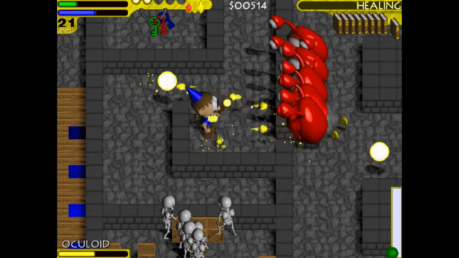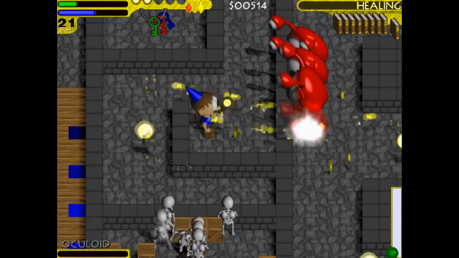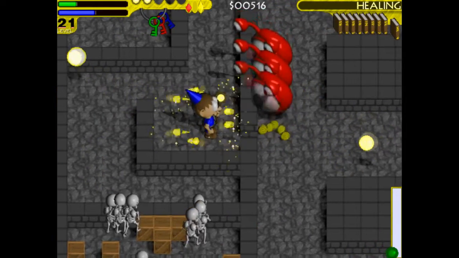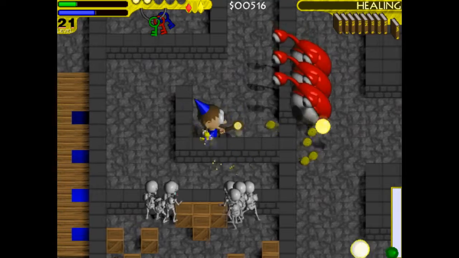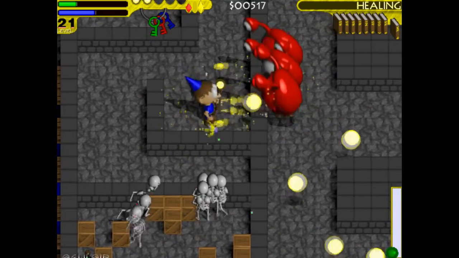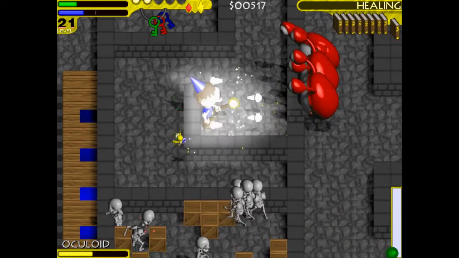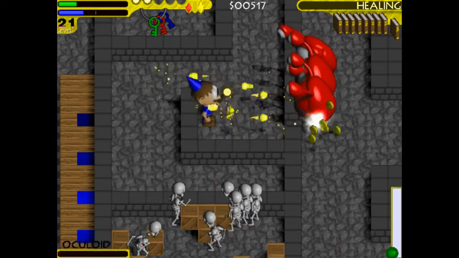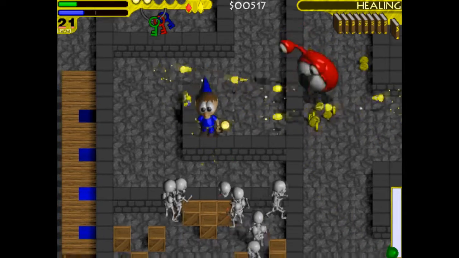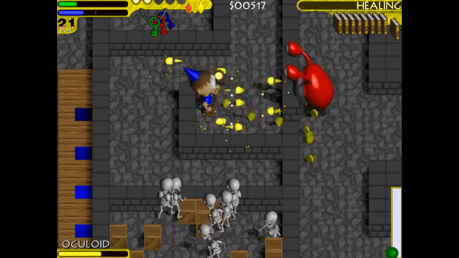As long as I stay right here, the oculoids should continuously float in front of the door. Maybe. Perhaps not. Oh! Well, we'll use the healing, I guess. Come on, one more pixel down. There we go.